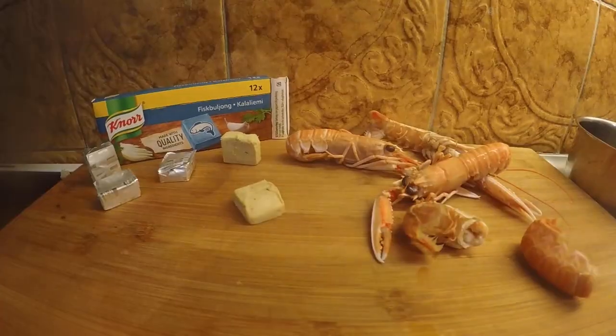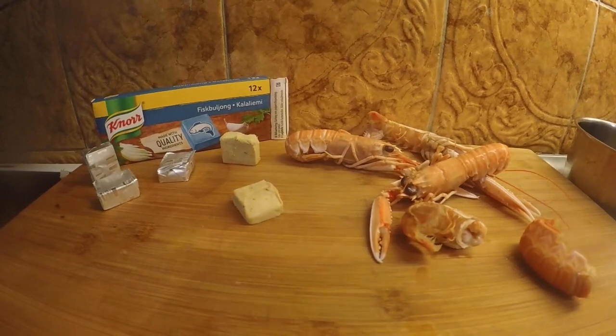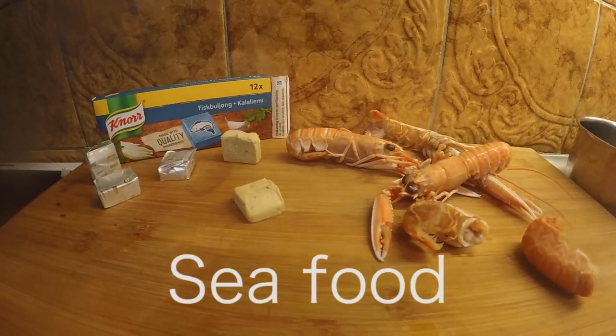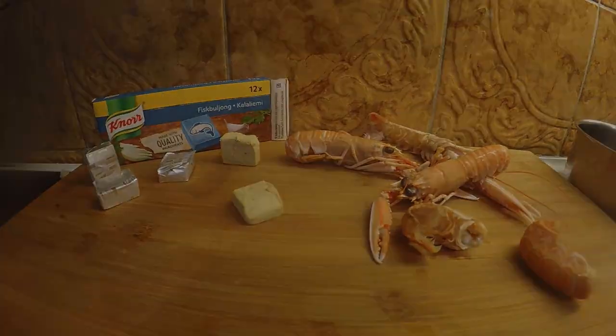If you want to go sweet, you have lots of different options. The main alternative would probably be white sugar, but you can also use honey, syrup and lots of different things. If you want to do fruity, you can add any kind of fruit juice. My personal favorite would be strawberry juice. So here you have two options for the seafood alternative. The quick fix is fish broth. You can buy it on any food market, but you can also use some real seafood. These are crayfish that are too old for eating, even better for fishing.